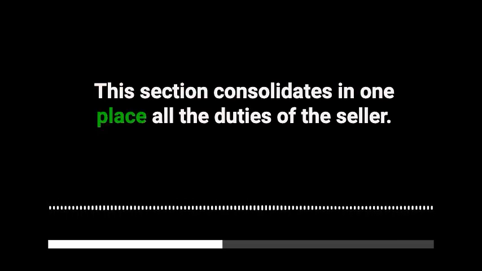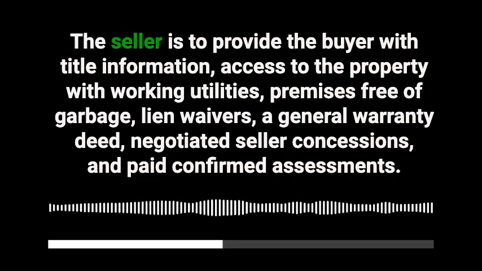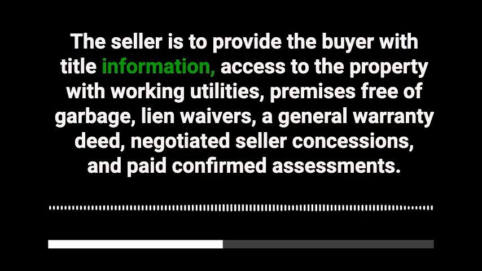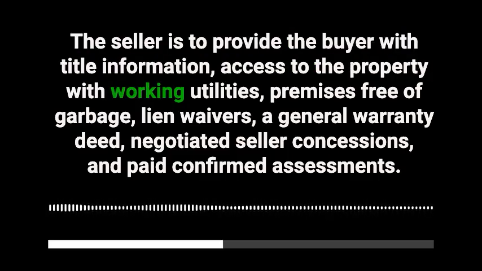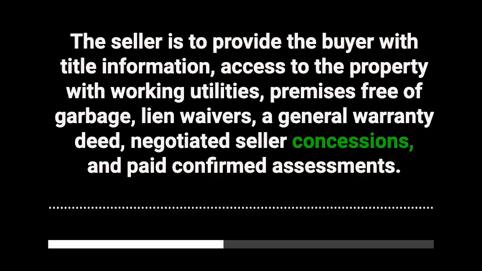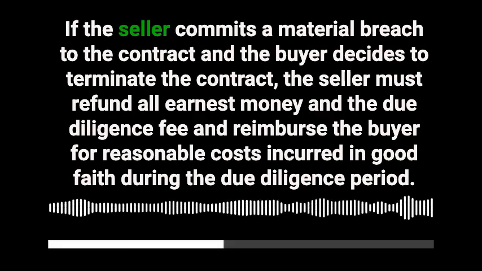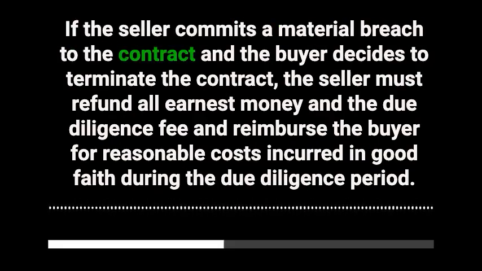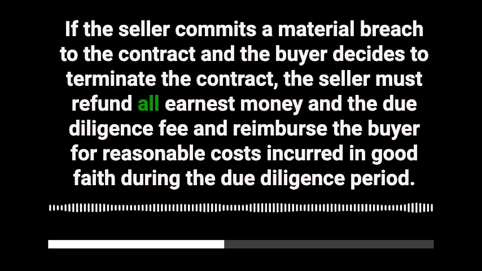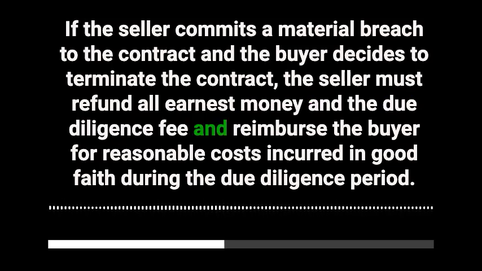Seller obligations. This section consolidates in one place all the duties of the seller. The seller is to provide the buyer with title information, access to the property with working utilities, premises free of garbage, lien waivers, a general warranty deed, negotiated seller concessions, and paid confirmed assessments. If the seller commits a material breach to the contract and the buyer decides to terminate the contract, the seller must refund all earnest money and the due diligence fee and reimburse the buyer for reasonable costs incurred in good faith during the due diligence period.